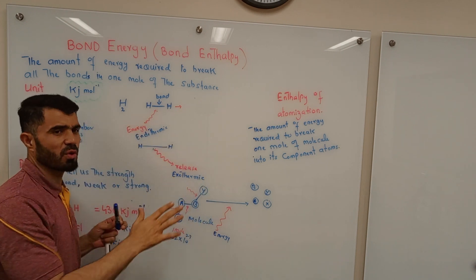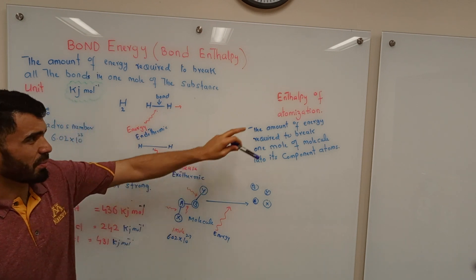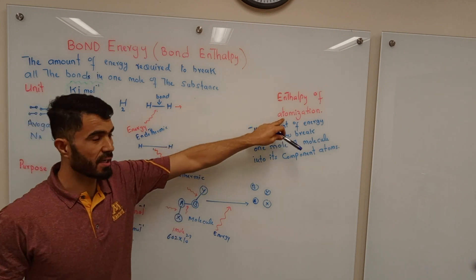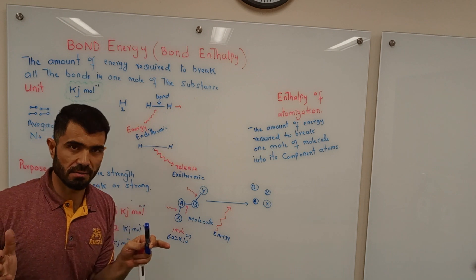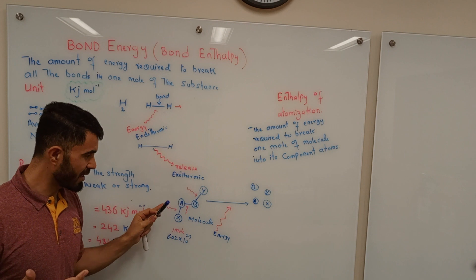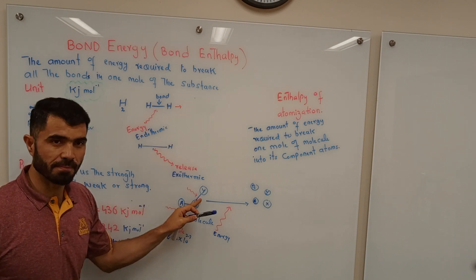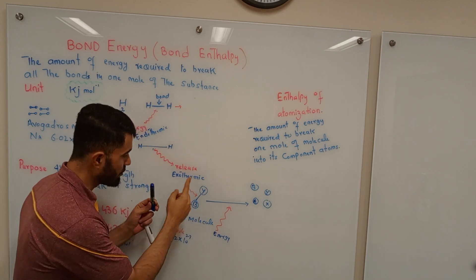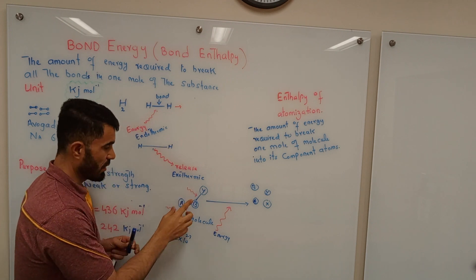So in this case, that's actually exothermic. Exothermic. And both are bond energy. Right? Now back to the enthalpy of atomization. Atomization, atom. You know every molecule will consist of atoms. So if you have a molecule, suppose there are four atoms: A, B, X, and Y. These four atoms are linked to form just one molecule, and there are three bonds.